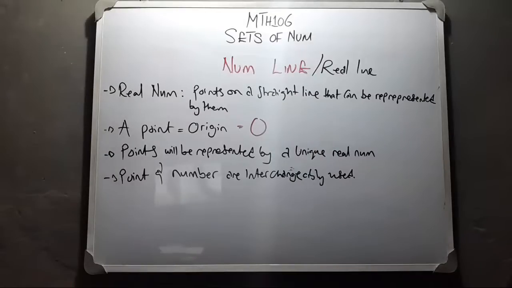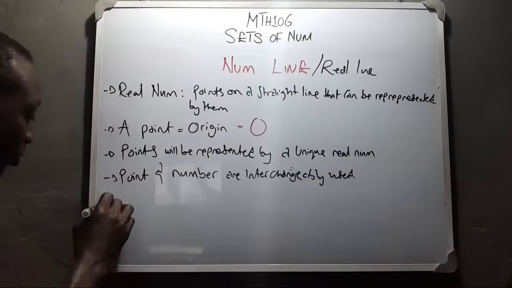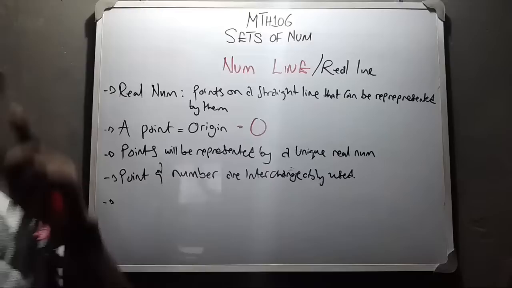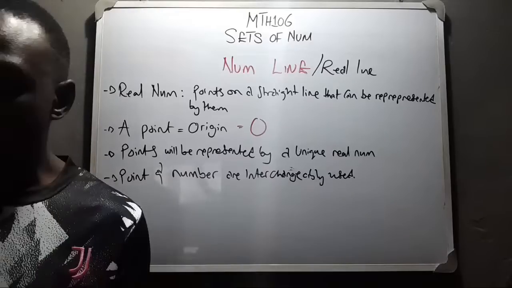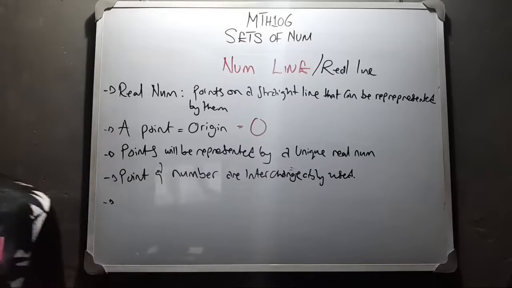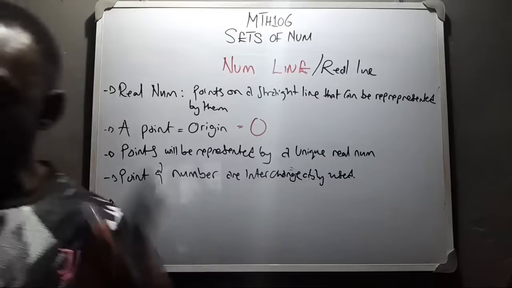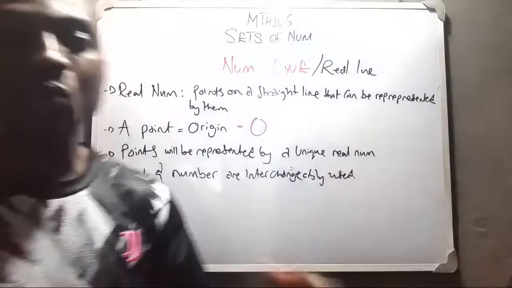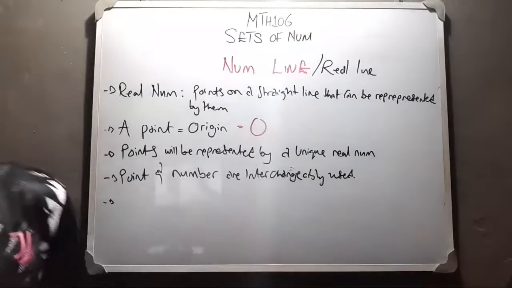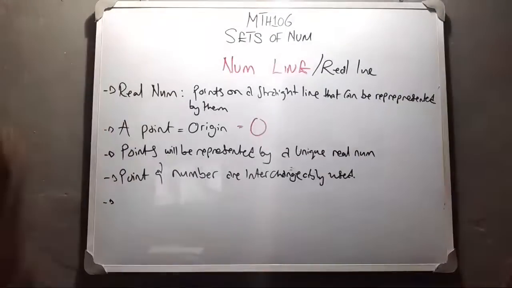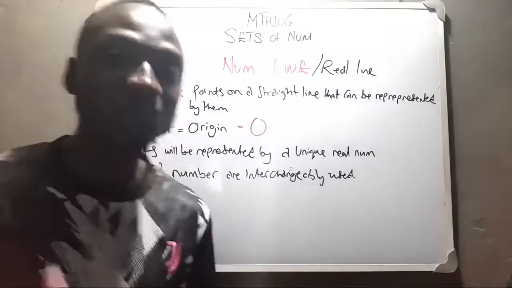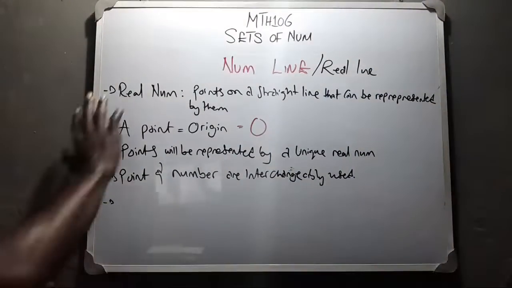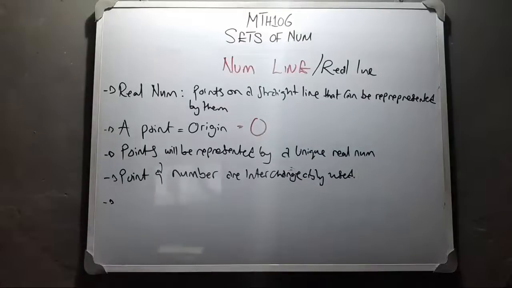Now, also we have numbers to the right side of O, which are called positive numbers. On this number line, we have two sides. We have the negative side and we have the positive side. I think all this we are talking about now will make more sense to us by the time I draft out what the real line is like, and all this will start to play back.